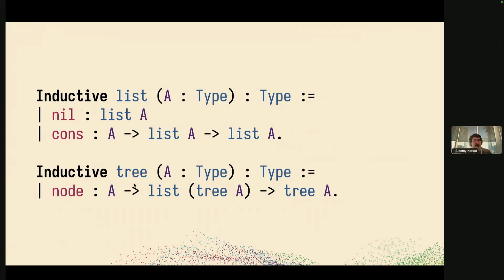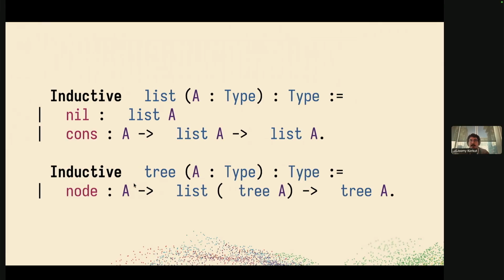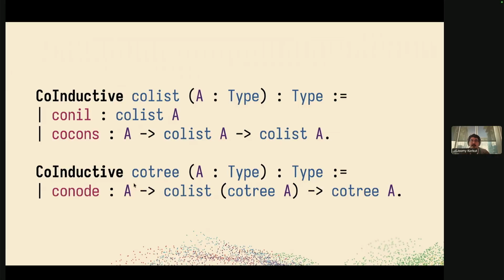Now we have 2 problems that we need to deal with. 1, how do we write the recursive function that we wanted to write? And 2, how do we represent and compute infinite trees, especially if we want to deal with infinite games? And there's a way we can answer both of these questions, and that is coinductive types. With inductive types and recursive functions, we could only have finite values and terminating functions. With coinductive types and co-recursive functions, we have possibly infinite values and possibly non-terminating functions.